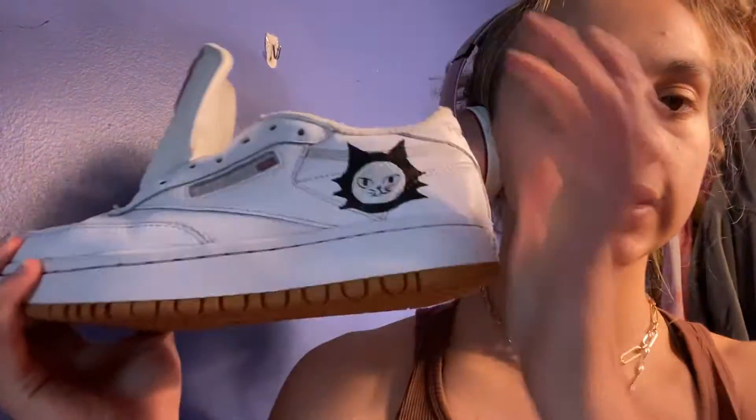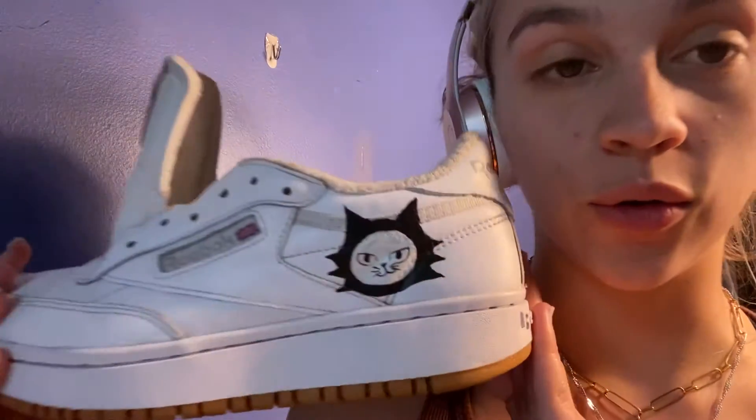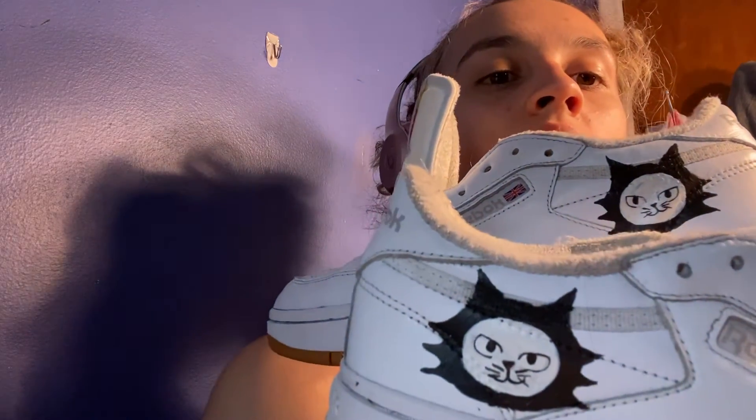I just finished my shoes — it's my logo. The cats look a little different; the eye shape is different on both, but I like both eye shapes. Now I'm gonna get the acetone again and do the backs — I'm gonna write 'x Idalian' on them to make it look like it's a collab, my version of a collab, even though Reebok never said we were actually collabing. One can only dream.